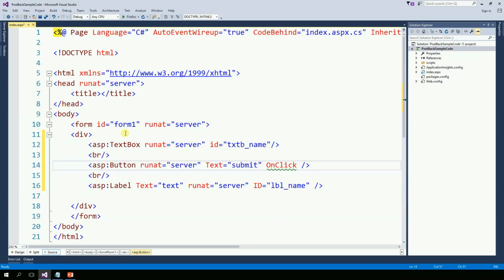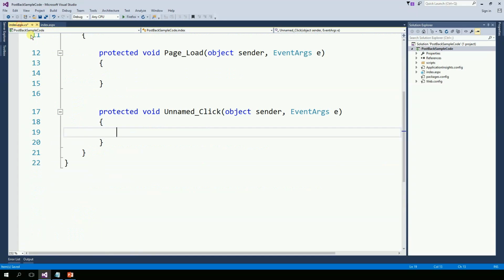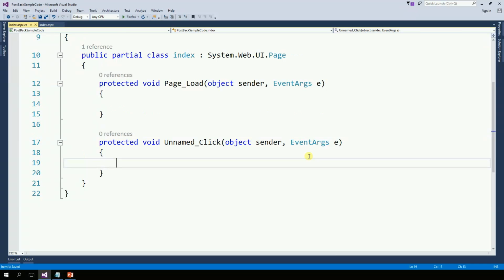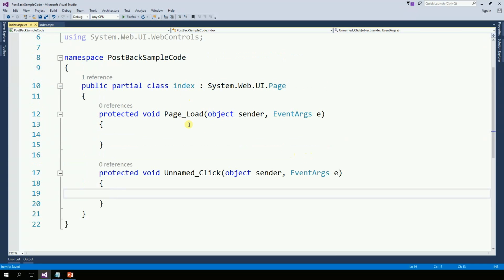And now on click I'm going to put equal, and then I'm going to click on create new event. And with that, Visual Studio creates a function for me right here. So now I have two functions, the page load and the button click.